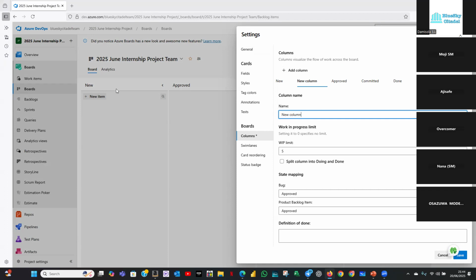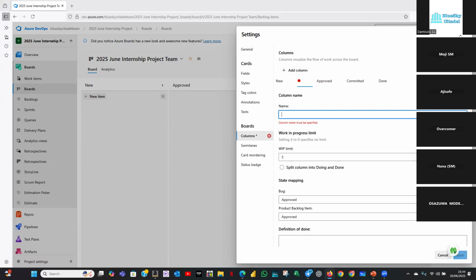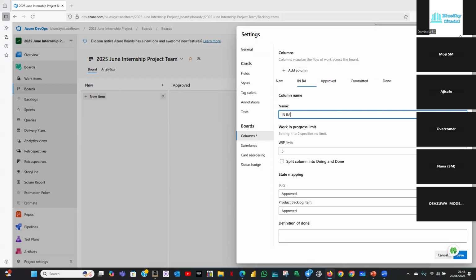So that's the backlog where most of the work that the BAs are going to work on is going to be picked from. Okay, so here we have the new column, and then the first one is in BA. Remember the setting that we did earlier.